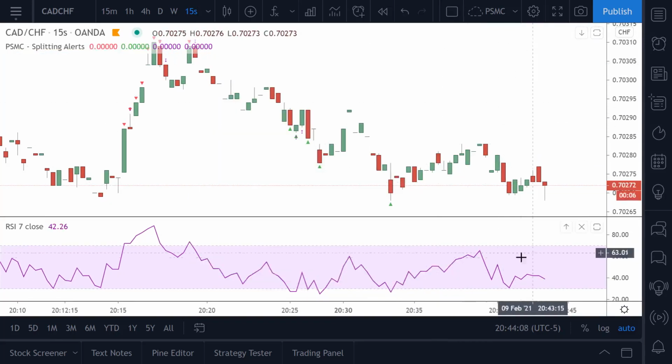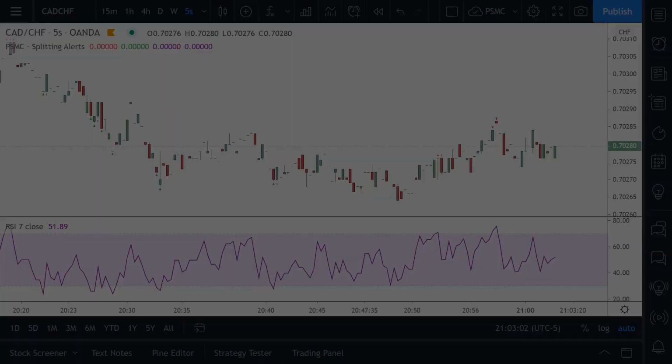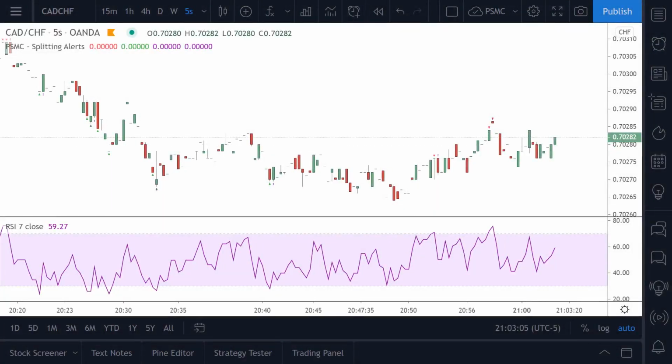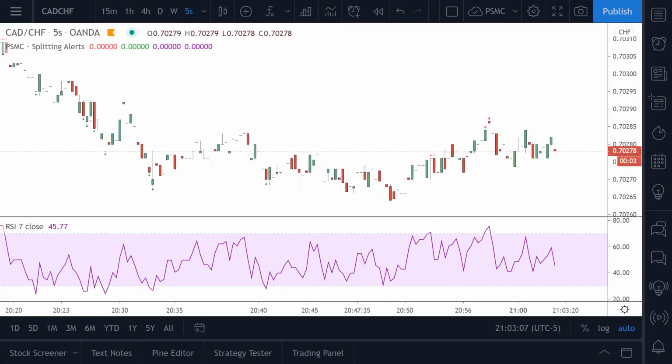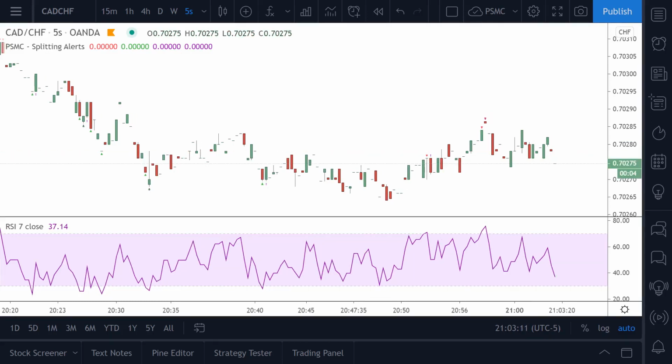So now let's just wait and see what happens, see if we get an alert triggered. I'll just leave the camera recording and we'll see what happens. So I've been waiting for quite a while now. I've been waiting for about 15 minutes for an alert to trigger on that 25-second time frame, and it's just not happening. I mean, this is the problem with trading Forex in Australia. It's lunchtime here and the markets are slow as heck.